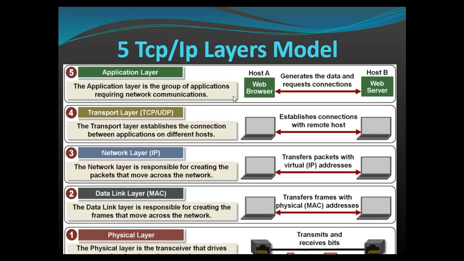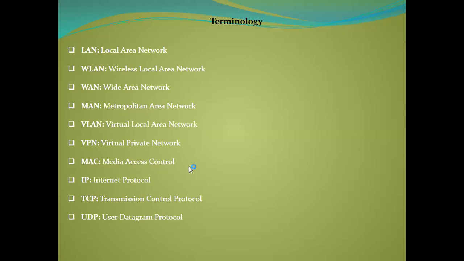With this, we're going to move into the next slide, which is terminology. When it comes to terminology, communication is just those abbreviated words. A LAN is a local area network, which I will be going into in detail. For now, I'm just going to read it out. LAN is local area network, and WLAN is wireless local area network. I'm going to be defining that on the next slide.